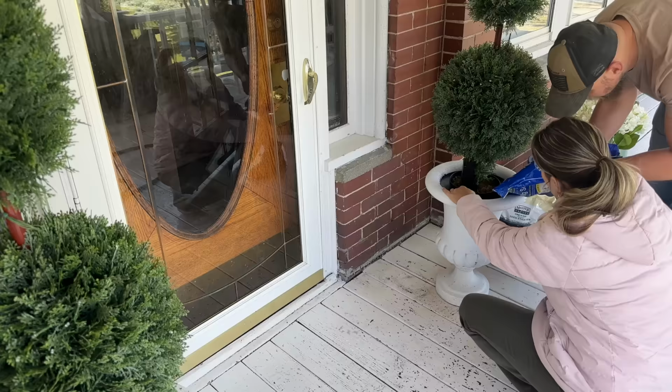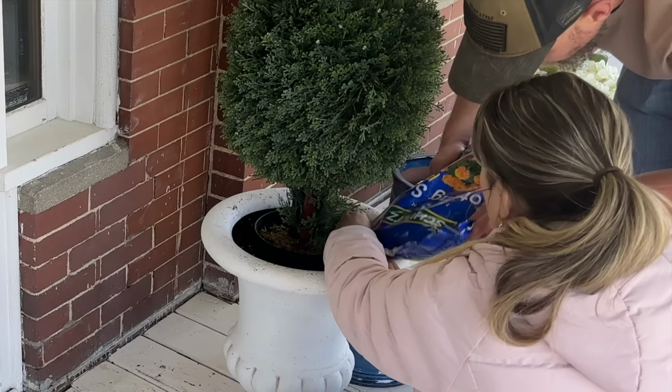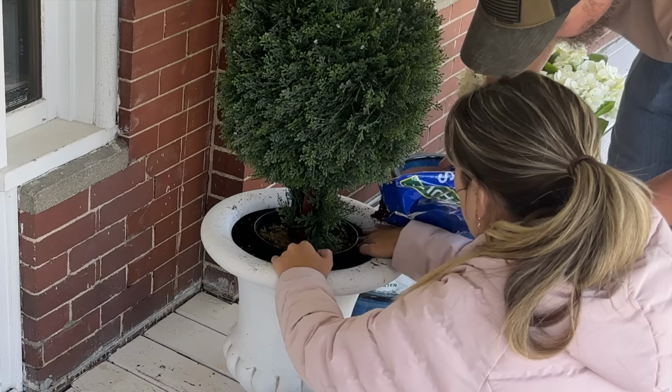But I did want to, of course, plant some real flowers because I just couldn't wait any longer to get my hands in some dirt. So we are planting up some pansies around the outside edge of these urns.